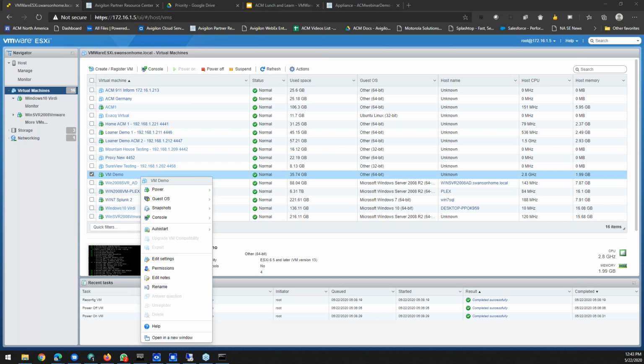For ACM specifically, our replication and auto failover is a little bit more flexible, if I'm being honest. We've seen this come up a couple times recently: I have a customer in the Pacific Northwest that had an enterprise ACM appliance, a physical box that they purchased 2 years ago. They decided that they wanted to run ACM virtually.